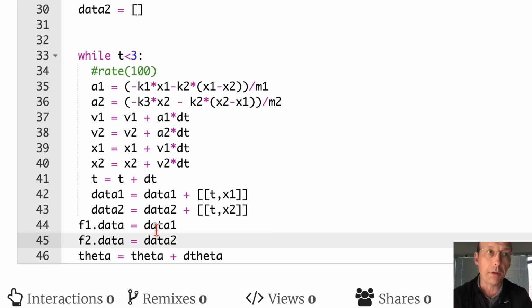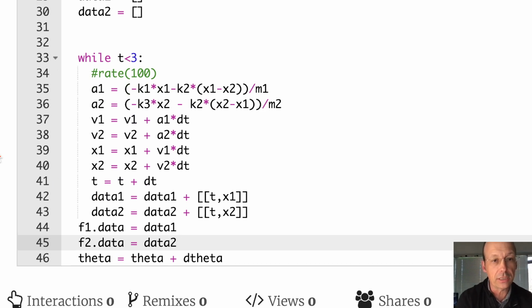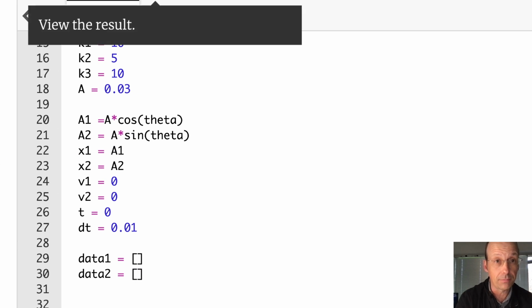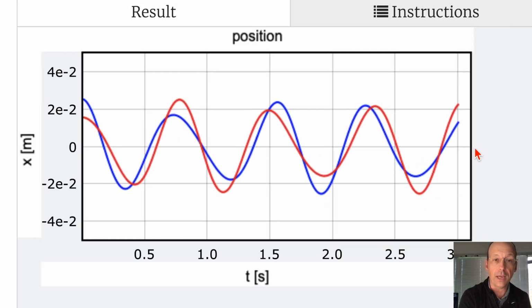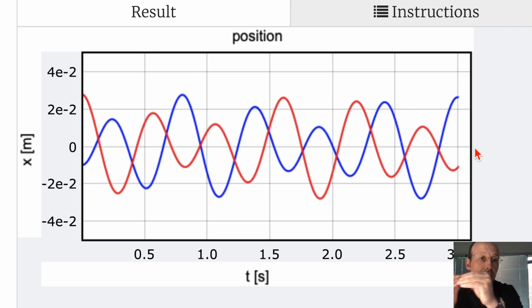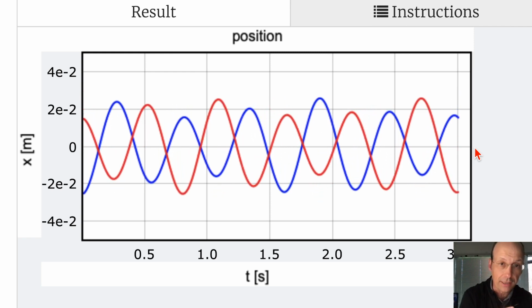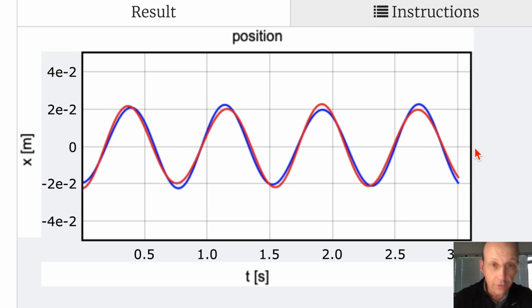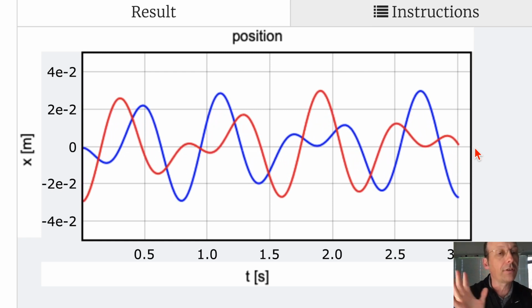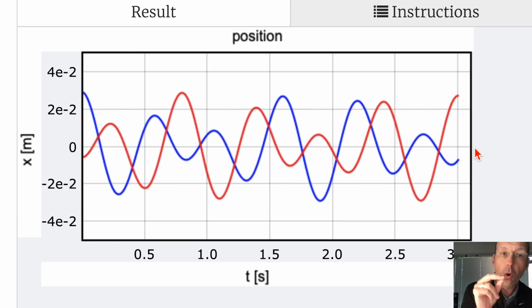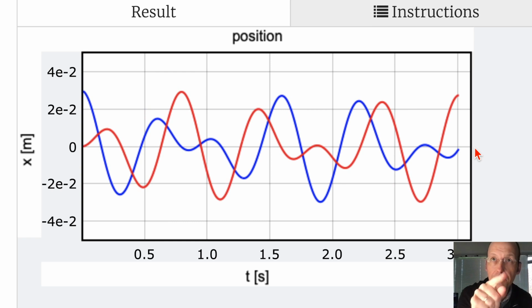I think this will work, but I always make mistakes. Let's just see what happens. If it runs, it's going to be awesome. There you go. Okay, so these are my x1 and x2 plots as I'm changing the initial conditions. And you can see there are certain cases right there where they have the same frequency, and there's another one right here, same frequency and same amplitude because everything was the same. And so we're going to go through and find those values. I want to find out what values of data give me those matching things.